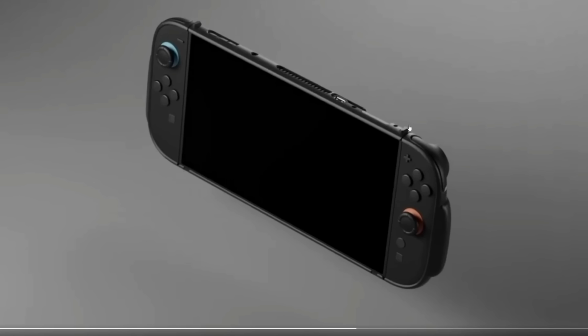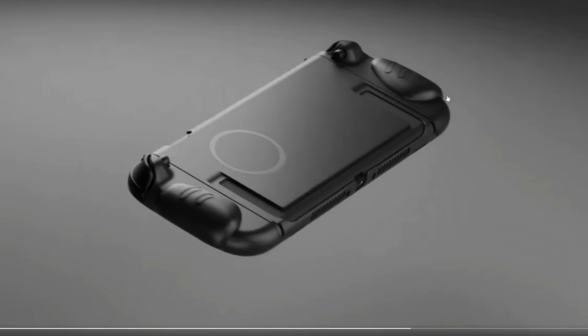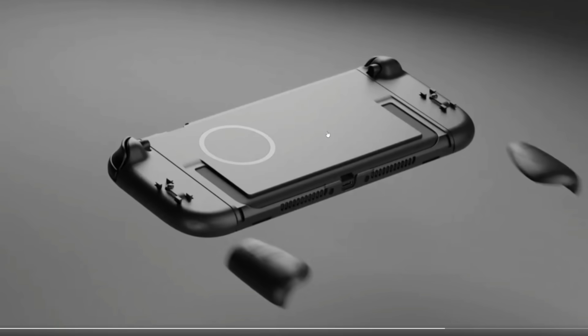You can see right here, they've got that space black color and everything that we've seen. But yeah, this might be a case or something that they have as their accessory, because they have these grips that are going to be on here that they're going to sell as accessories. But even without that, we've got the circle here too, which I wonder could maybe be wireless charging, but I highly doubt it. But yeah, you can just see right here, straight up everything completely leaked about the Switch 2.